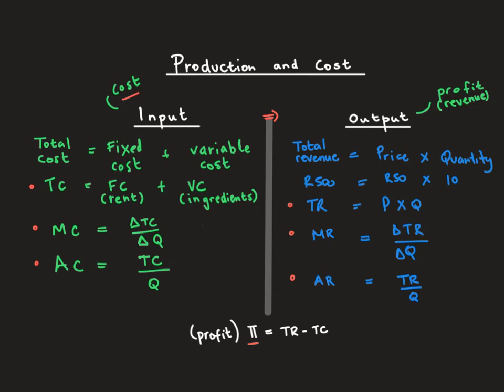So if you compare these two sides, we see that there's some similarity between the marginal costs and how we work them out. Change in TC and change in TR over the change in quantity. And then AC is just your TC over Q and your AR is TR over Q. So we'll get into the detail of how we calculate these two specifically. We'll understand where the formula actually comes from using an example.